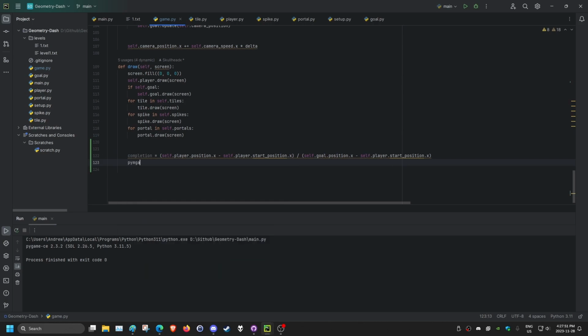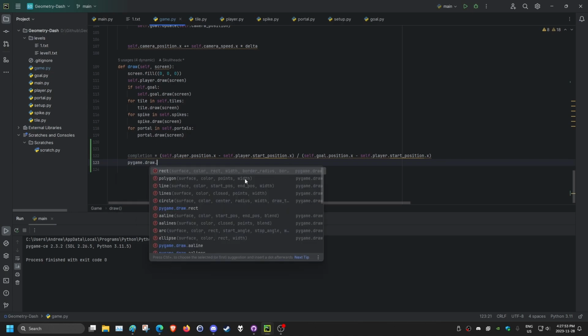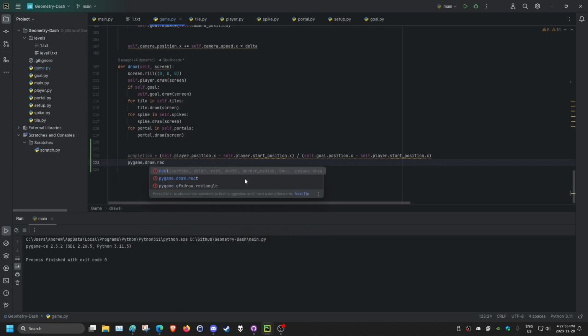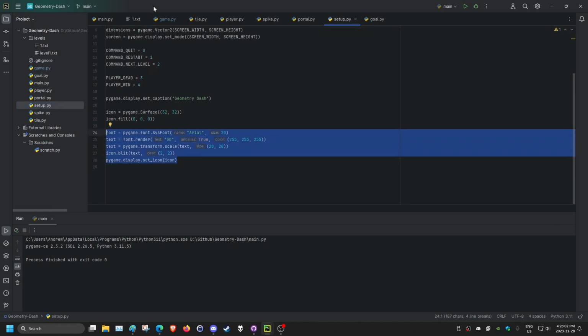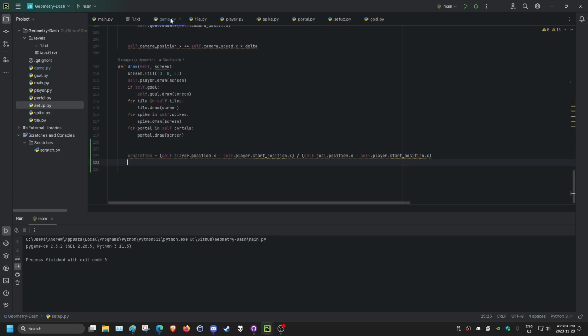So now we do pygame draw, okay, no. Did we make the fonts yet? Yeah, we did. Before we made a font, so we can use this font to make some text in our game.